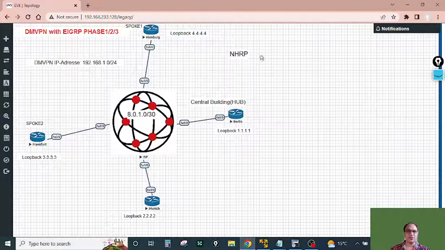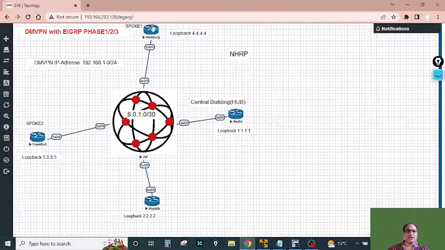What exactly is NHRP? We configure on the hub and on the spokes so that any time a spoke wants to talk with another spoke, the spoke sends a request to Berlin, the hub. Sorry, the central building or hub. And NHRP has a table with the addresses of the branches.